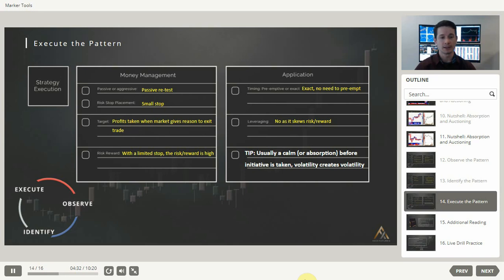Now in terms of targets, again, there is no exact target for any one of the 10 trade strategies. I'm going to advise you. I'm going to tell you where the pattern has exhausted itself, or the pattern is potentially done, and I'm going to give you advice on where targets potentially will go. But again, you have to work on this, because what I deem as a potential target might not be the same for you. That's important, and that's why we work on it.